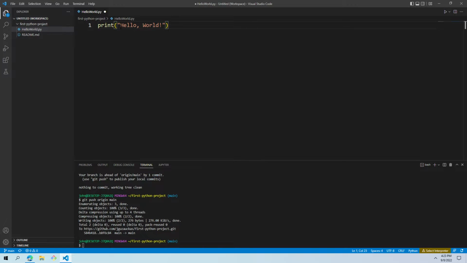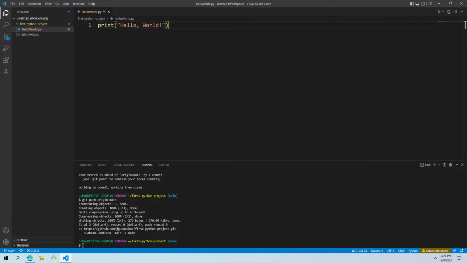And at this point, I'm going to use Control S to save. We noticed before I saved, there's this white dot up here. That indicates that this file is changed, but not saved at all. So I'm going to press save. The dot goes away. And now there's an M instead for modified.